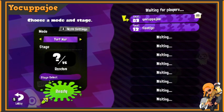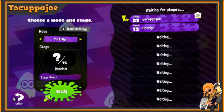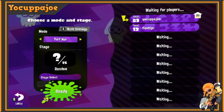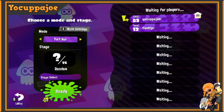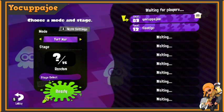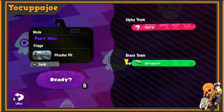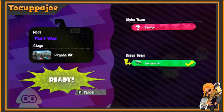So sometimes you don't want to overuse that spot, but you also have to remember to use it. So you can pick a different weapon. You can try to outrange me. That'll probably make it really interesting for you, Santiago. Try the Jet Squelcher. That one has super long range. You'll probably wreck me. But I'll see how I can fight against a long range weapon.